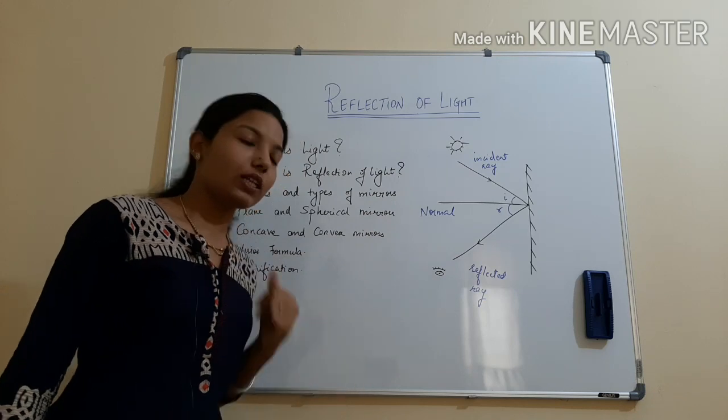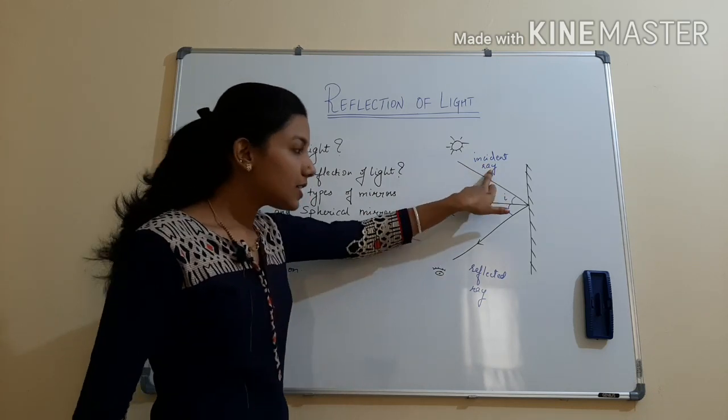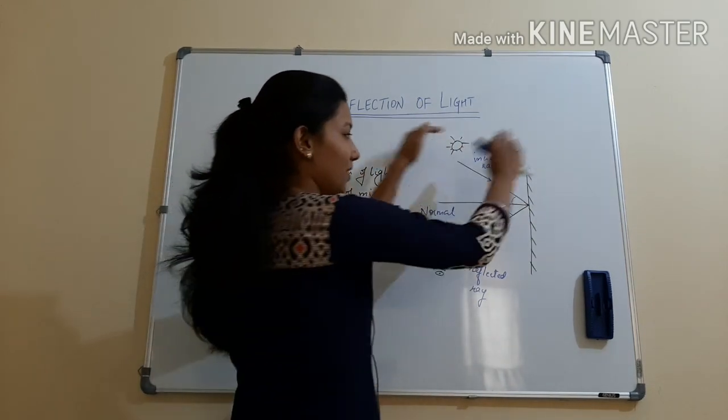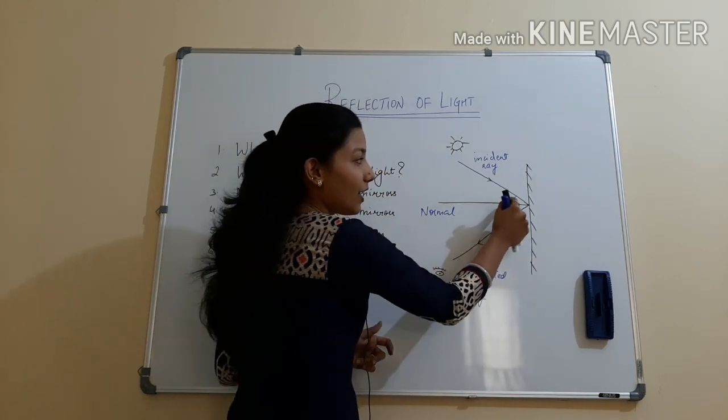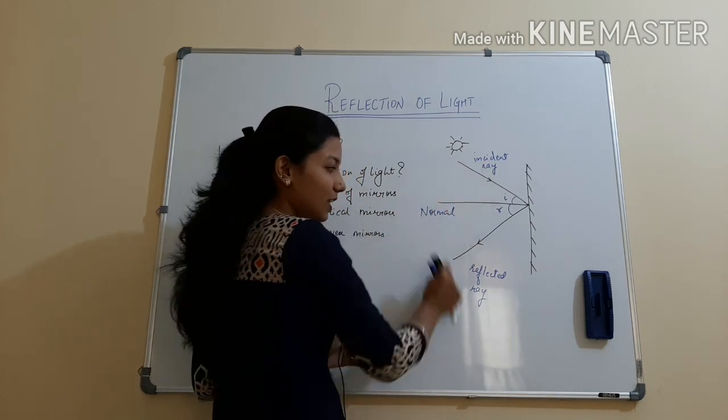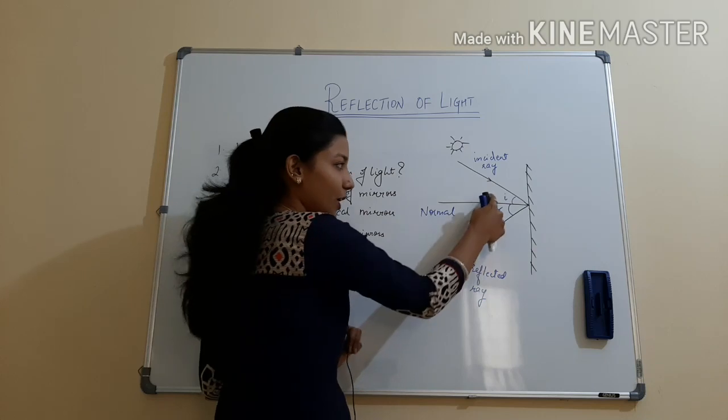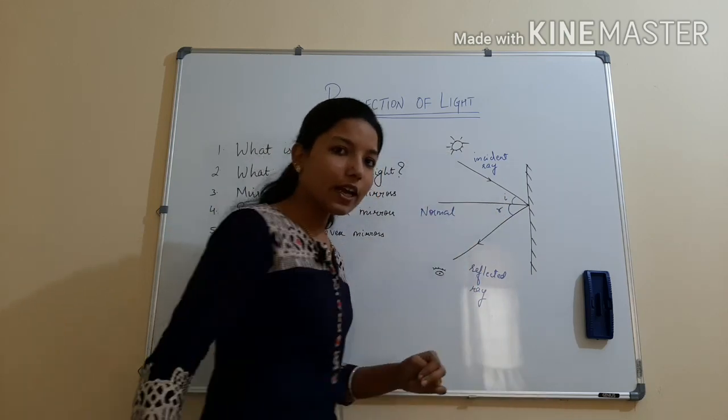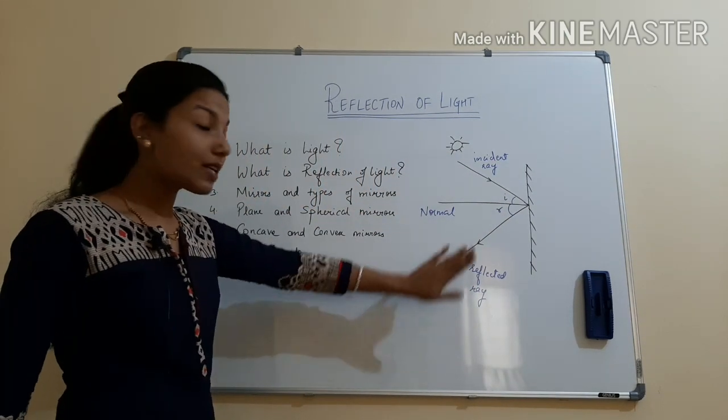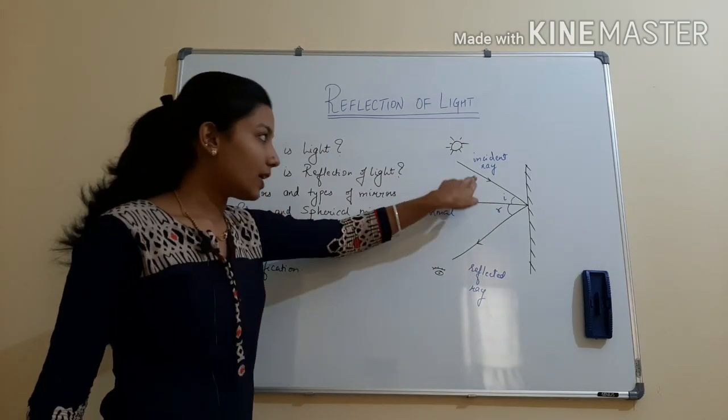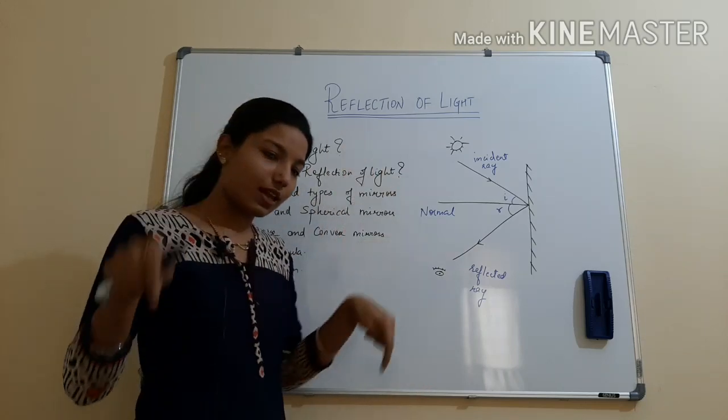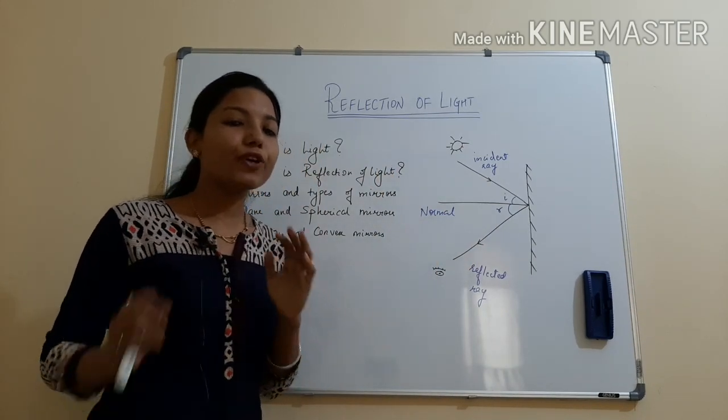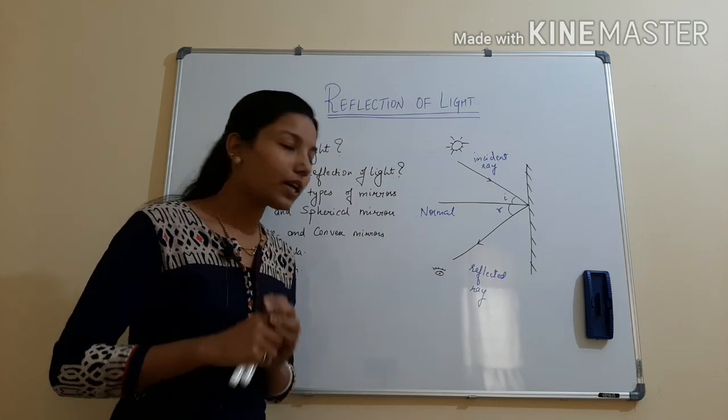Incident ray, normal, reflected ray lie in the same plane. Can you see same plane? It means that everything is in one plane. What will be the second law? These two. There were not five things. Three covered in the first: incident ray, normal, and reflected ray. The second law is angle of incidence is equal to angle of reflection. So this is how reflection is done and there are two laws. Incident ray, normal, and reflected ray lie in the same plane. Angle of incidence and angle of reflection are always equal. This is the second law. So you can pause the video, you can note it down.